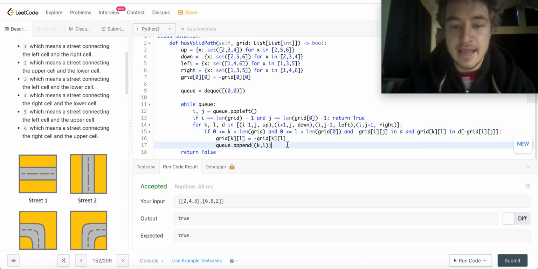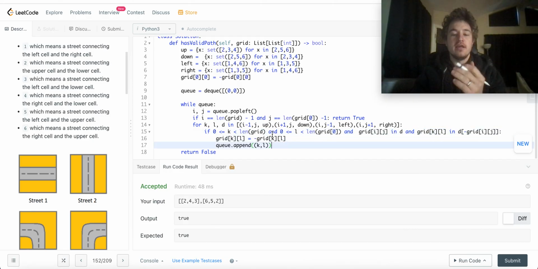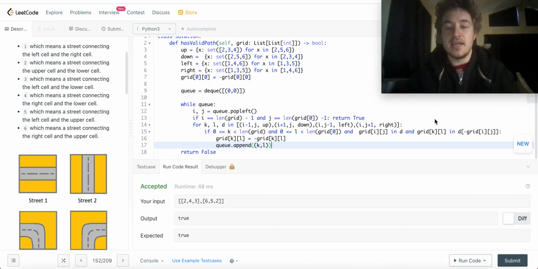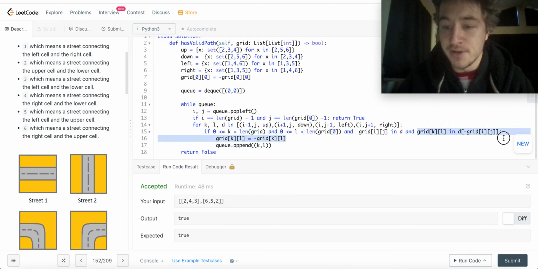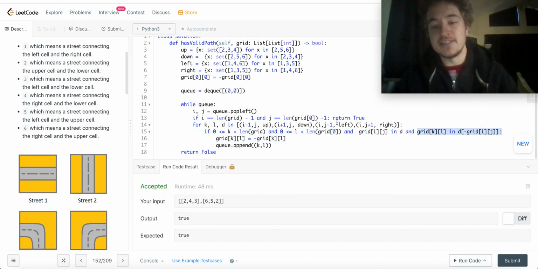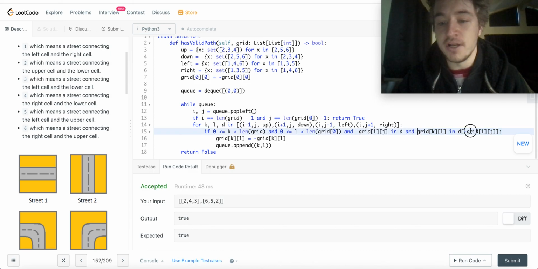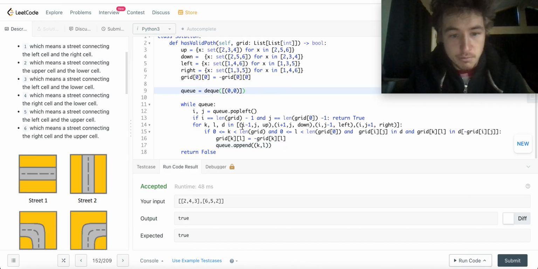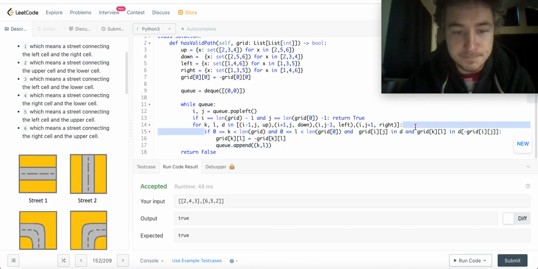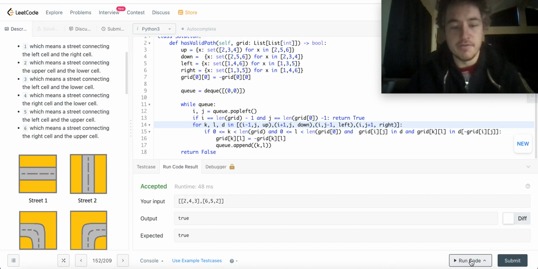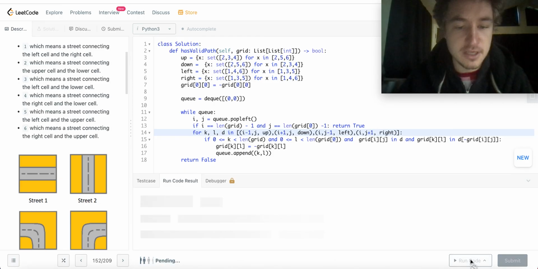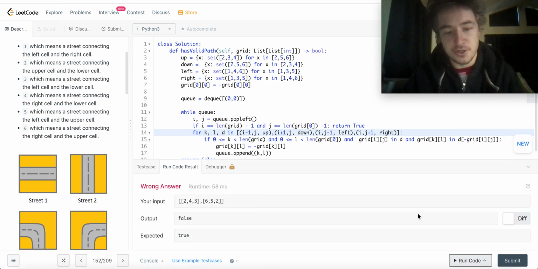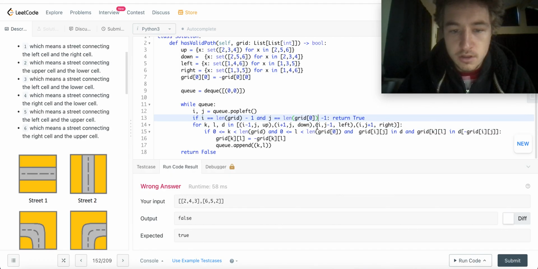All right. Now, the reason why we got rid of the grid cell's value -0 is that if this is negative, then it'll never be in D, right? So if it's negative, that'll just note that we've already decided that we're going to traverse the cell. So we don't need to worry about that. Okay. So that will filter the neighbors, and I think that will fix this code, right? That'll address these street types. We'll see. There's probably a little bit of an issue because we're doing a lot here.